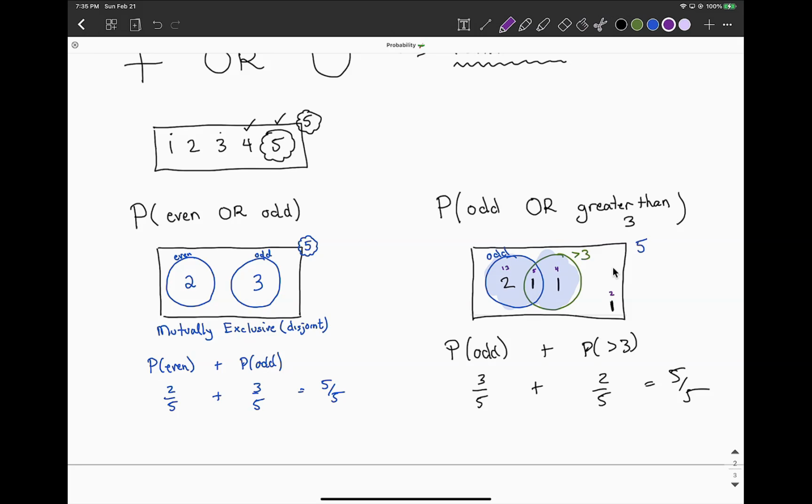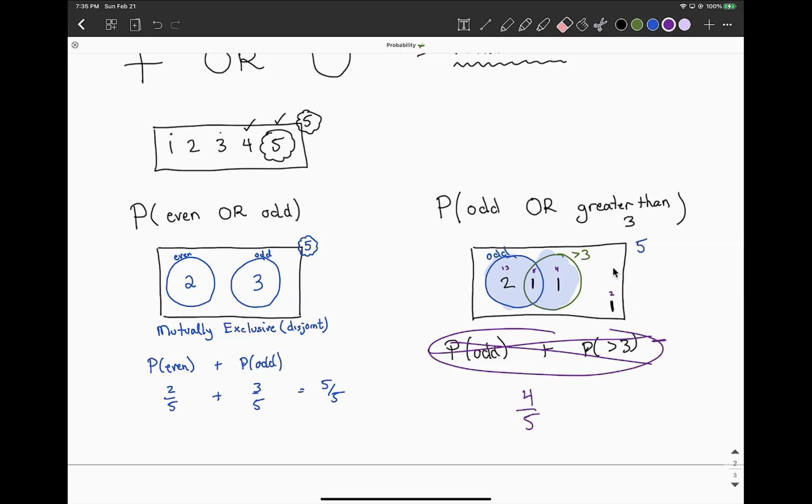The number 2 was not odd. It wasn't greater than 3. And there's some contradiction here. So when we're adding these numbers, we want to be really careful that we're not mixing them up in the wrong way, that we're taking care of it. Maybe you have to subtract from this, or maybe you organize yourself and say, well, I'm not going to just add them like that. I've already organized it, and I know that's only a 4 out of 5 chance because there was one number that's not odd or greater than 3.